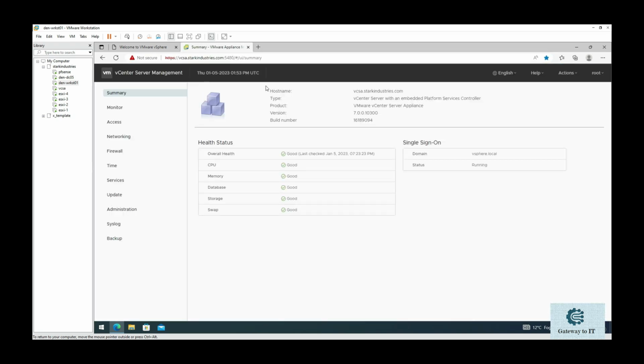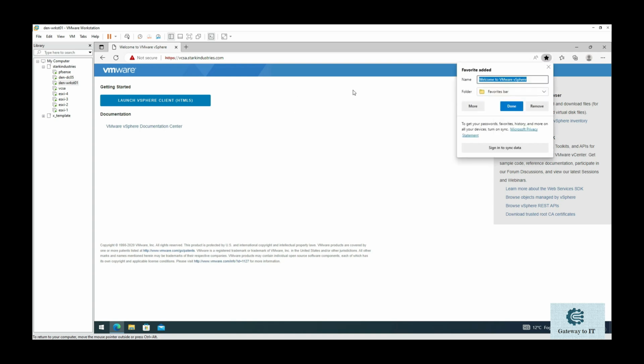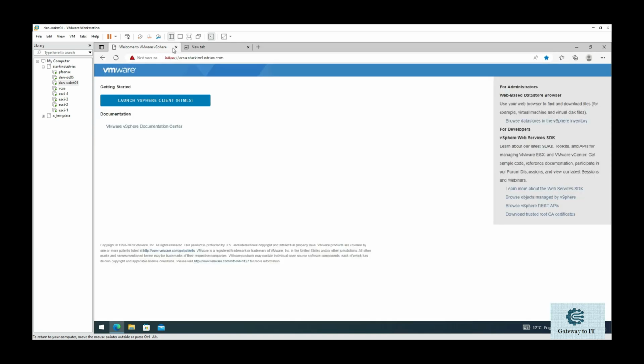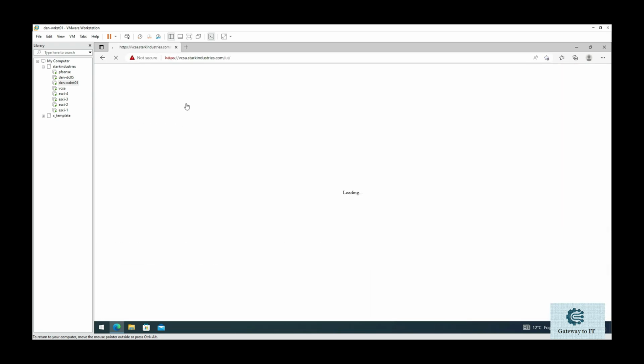We are redirected. And here, this is the page from where we can manage our vSphere environment, like creating clusters and everything, all the vSphere aspects from here. So let me just make a bookmark here and then we will proceed further. So I'm just writing VCSA and saving it, so I can see that here it is. I'm closing it and trying to open it with the favorite. Yep.